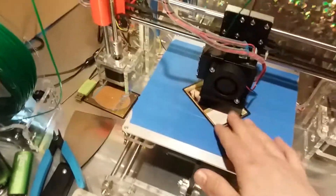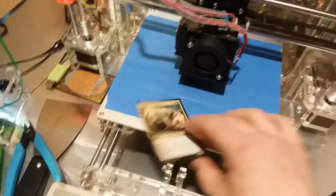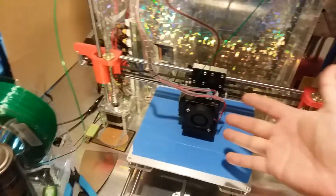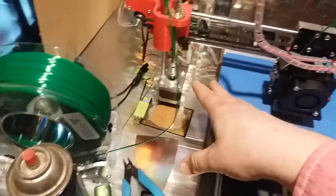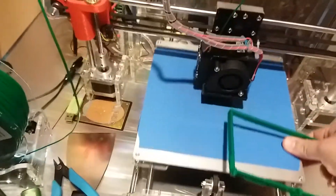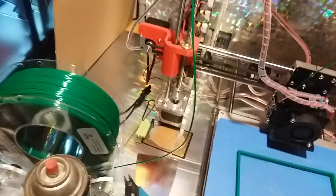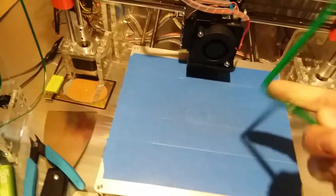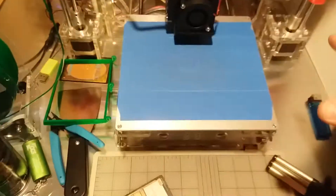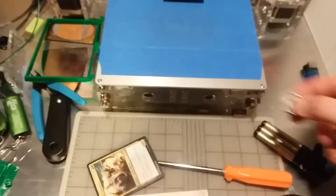If you don't want to use glue or fancy adhesives and just want to use painter's tape, with 0.2mm layer resolution you don't need anything else other than really good calibration. This printer doesn't have a sensor or any fancy auto-leveling, and I just printed this large lid completely flat on the bed. It had a brim around it and printed flat — even though one area was slightly high, it still came out great.